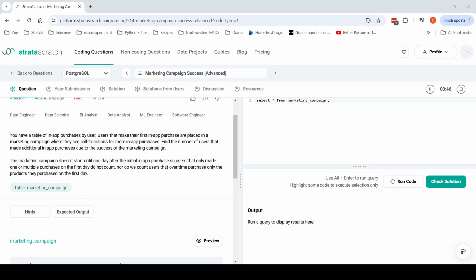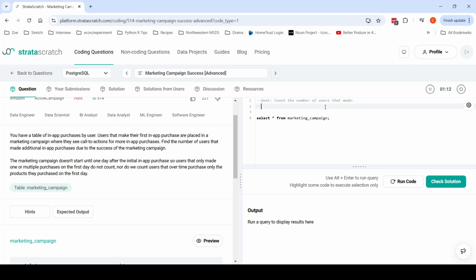All right, this is a lot of instruction and it's a little bit confusing. Let me try to parse it out here. So we have a table of all in-app purchases. They want to find the number of users that made additional in-app purchases. Okay, so the goal is to count the number of users that made more, I'll go like this.